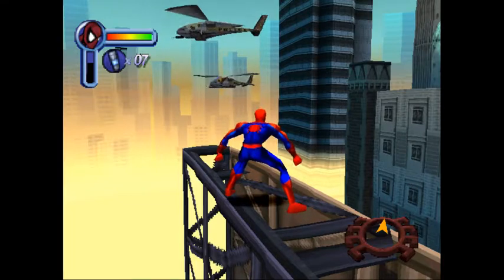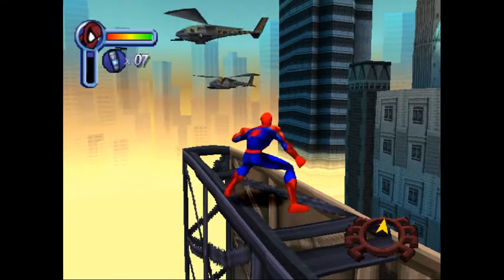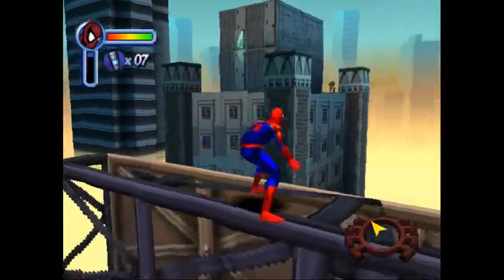And you know the difference, because when you press web by itself and he ties him up, he uses his right hand, and when he pulls with the web, he shoots with his left hand. Like that.